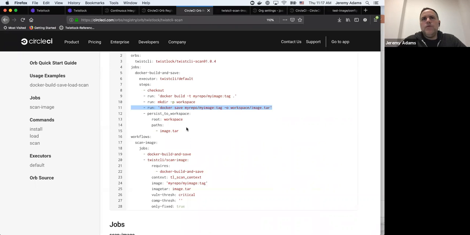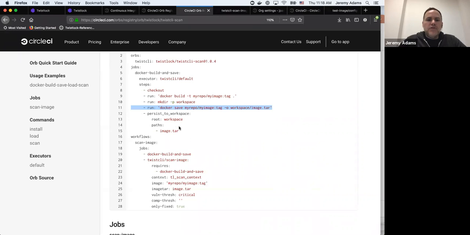But if you want to have this flow where you're doing everything right here in your workflow and don't have to worry about some external registry, you can use this functionality right here. And I feel like it's almost this little secret passage that goes between the different jobs. It's a good analogy. And I like what you said about conceptualizing it as a thread. Yep, exactly. So we need to pass this over to that other orb thread, if you will, and let it know where it is and what it's picking up.